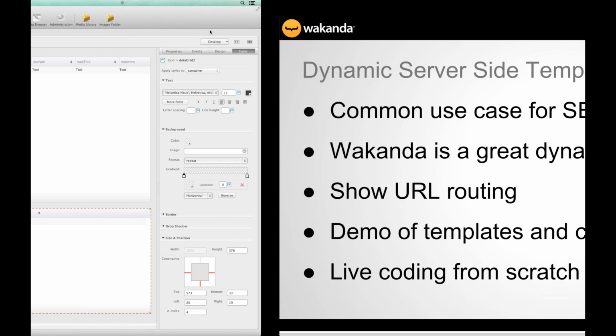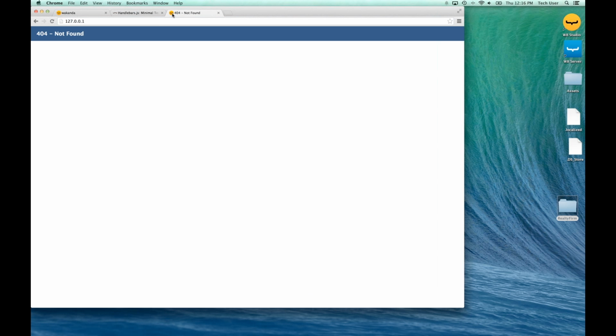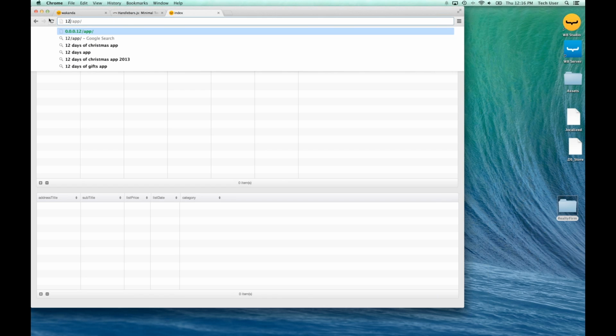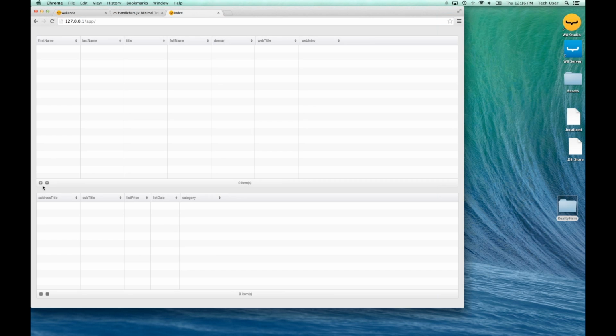So one other thing I wanted to show you, so if I go to 127 flat out, actually, sorry, it's app. So there's our application. And the other thing I wanted to show you was I did some system settings here where I've mimicked different domains. So I've got domain1.localhost. That goes there. So I've got domain 1, 2, and 3. And this is how we're going to mimic some URL routing based on the different domains. So keep that in mind. I'm going to use these later on. So let's just stick with 127 for now.